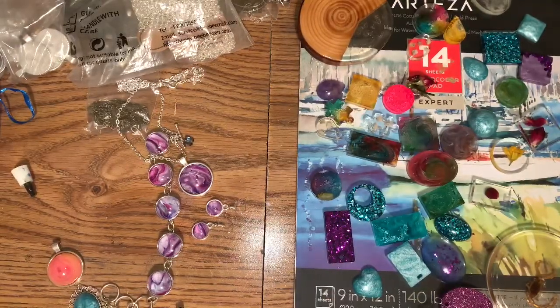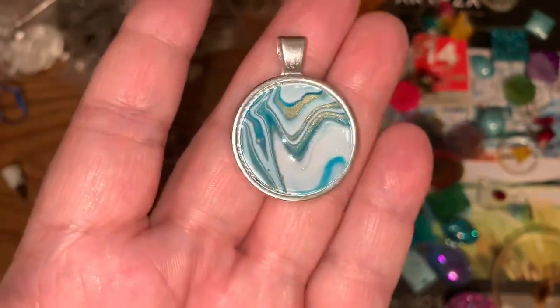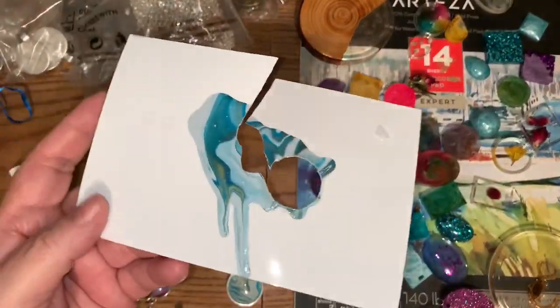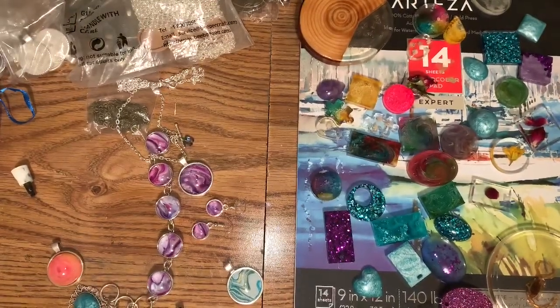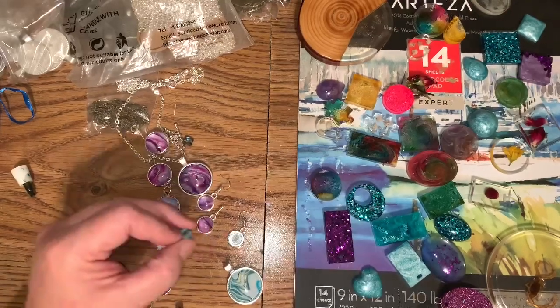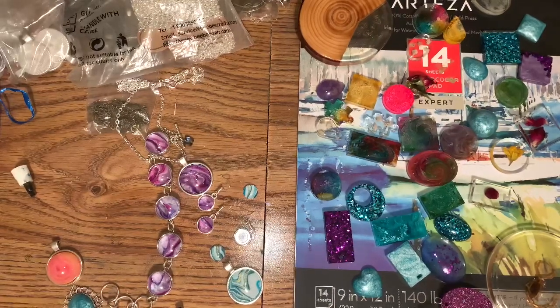Let's see, I have this one I made. This actually has some metallic, little shimmery gold in it. I just put some acrylic paint on my photo paper. I'm going to do these earrings now to match it. Well, I'll tell you what, I'll do that later, because I want to show you some other stuff I have.